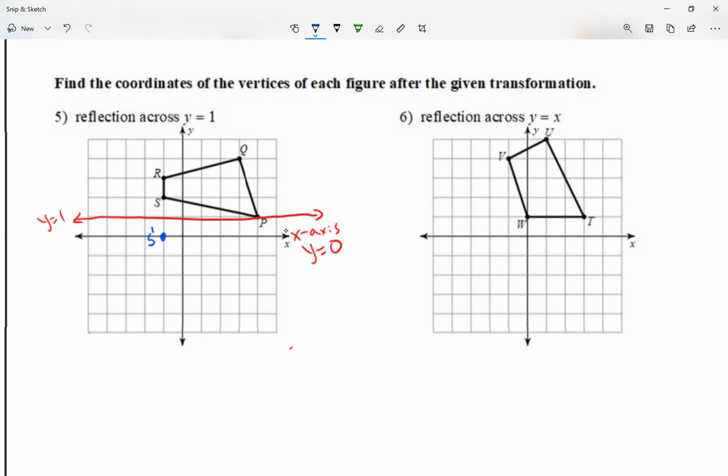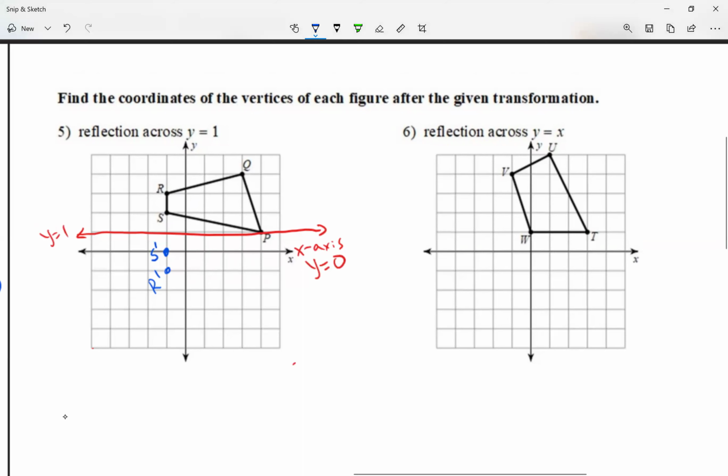Looking at my point R, to the mirror line, I count two spaces. So on the other side of the mirror line, let me count two spaces as well. And that's the point R prime. Remember, all I'm doing right now is counting spaces. Look at my point Q. From point Q to the mirror line is three spaces, right? There's one, two, three spaces. So let me count three spaces on the other side. So one, two, and three. And that's going to be my point Q prime.